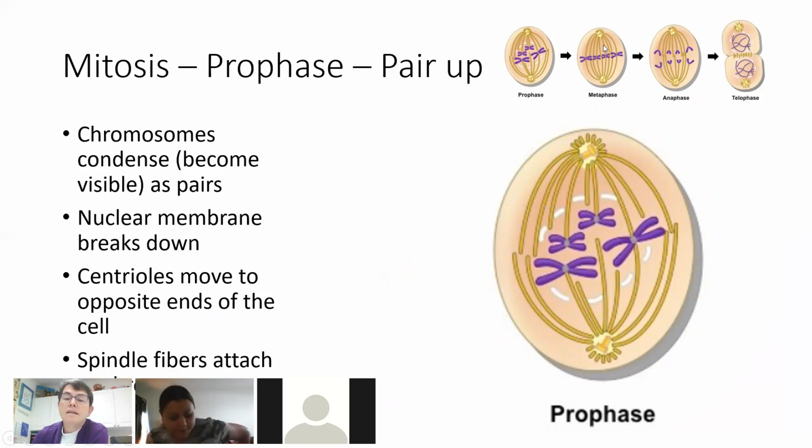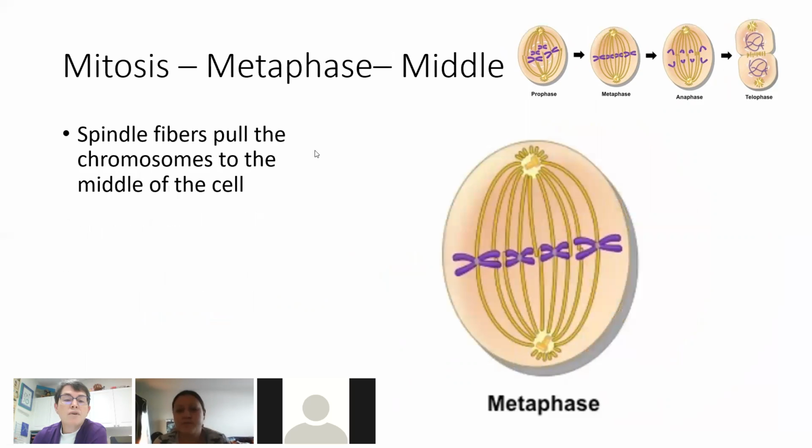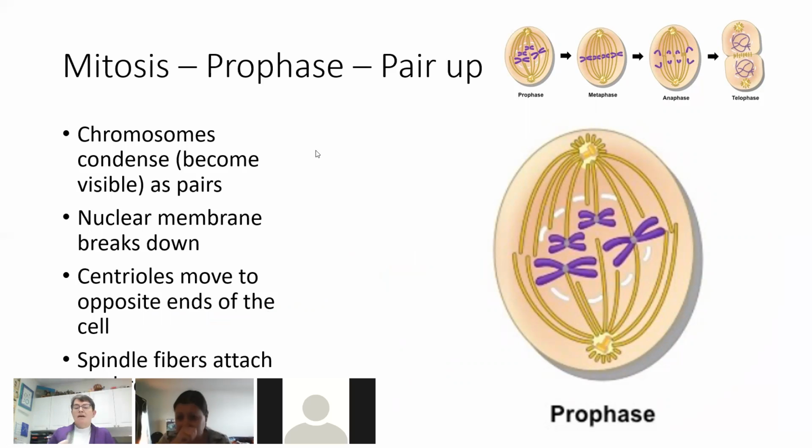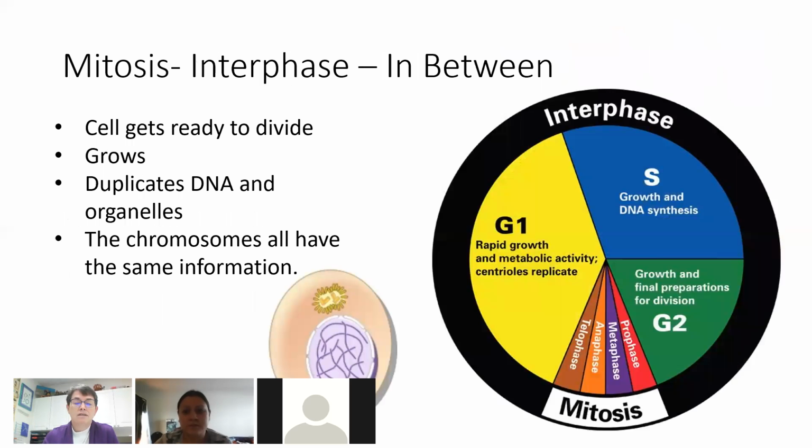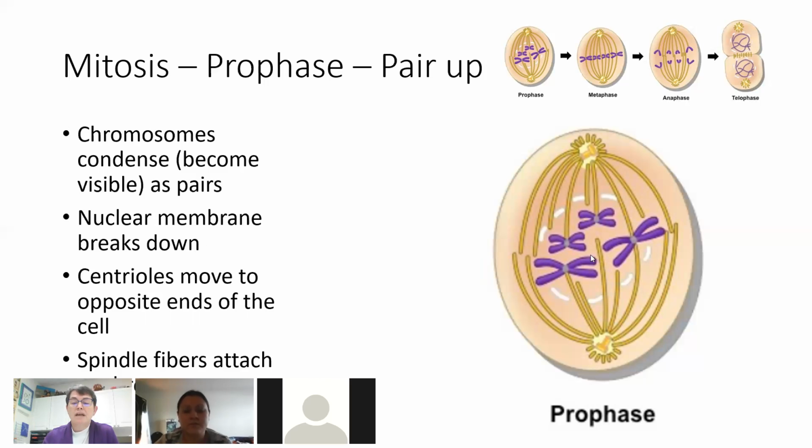Okay, so these are the 4 steps: PMAT, prophase, metaphase, anaphase, telophase. In prophase, what I remember is that they pair up. So each one of those purple squiggles that we saw in the first video has now doubled, and it forms this thing that looks like a big X. And this part here is 1 chromosome, and this is 1 chromatid. Don't worry about it. But this chunk here is identical to this piece here. And this one is identical to this. So each half of the X is the same as the other.